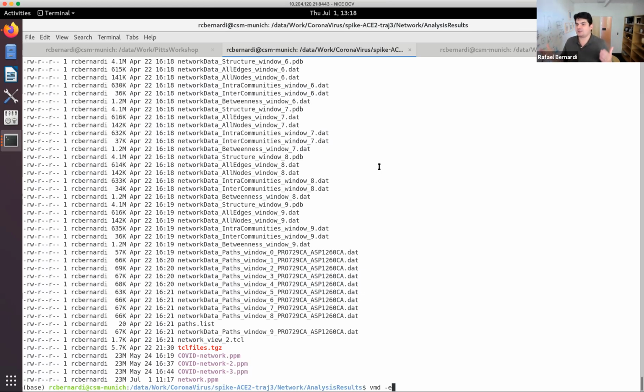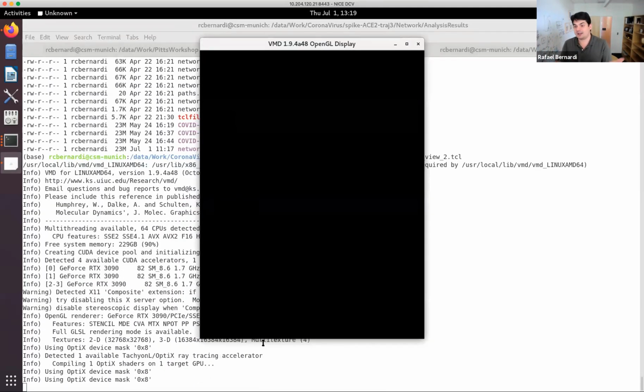But then, at the end, you always want to generate the beautiful images out of the pathways and the nice things about the communities and all this kind of analysis. So what we did is, and I'm telling you because you might decide to do something like that in the future, we created a script that generates the Tcl script that VMD can read. And every time you run our code to do the network analysis, it spits out a lot of files, because all these files are generated by the analysis, but it also creates this network view true.tcl. And when you load that, what it does is going to load VMD.